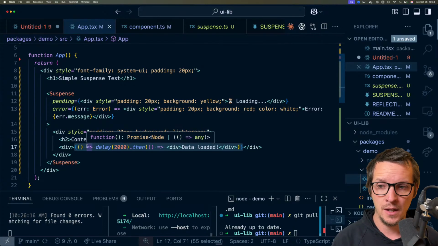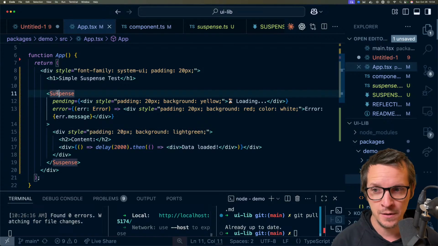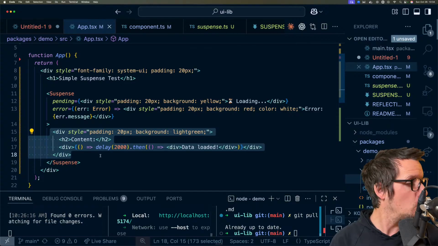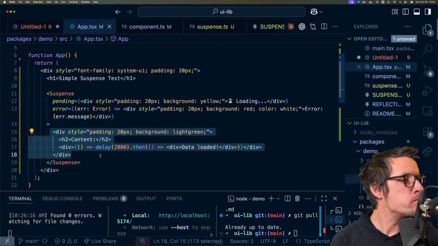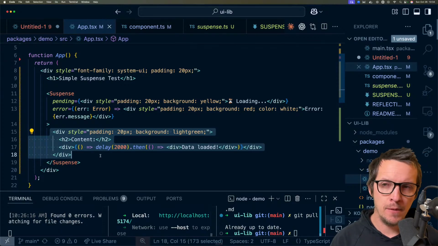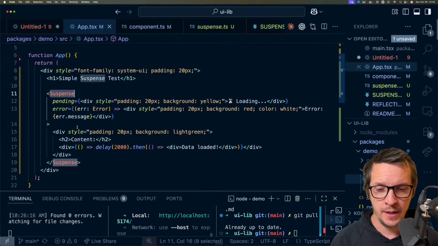And then suddenly it evaluates, and suspense will then remove this stuff. Or will it? Okay, so unless suspense doesn't apply its children after the micro task.